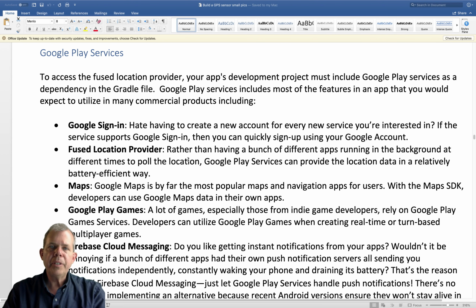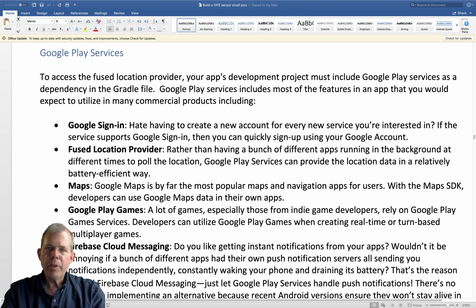Also, in just a moment, we're going to have to install the Google Play services. So this will be a dependency in our Gradle dependency list. So what is Google Play services? It's far more than just the Google Play Store or games. As a matter of fact, it's Google's attempt to regain control of an open source operating system. So even though technically anyone in the world can use Android freely, only the official Google Play services that are installed give you the functions that most phones really require.